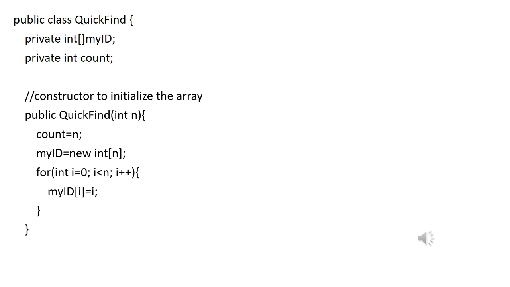After that you create a constructor and pass an integer parameter, assign it to the count variable, and set it as the size of the array which we initialized above. And then here's a for loop which iterates n times and creates elements in the array.